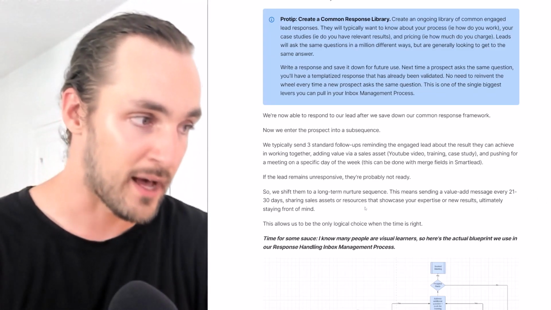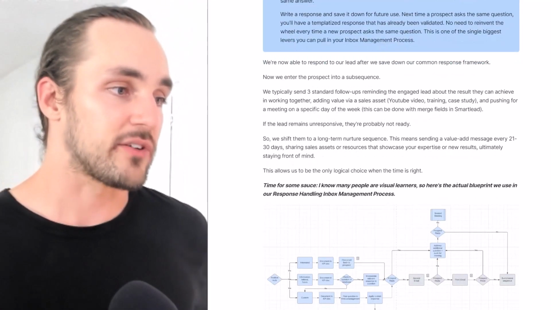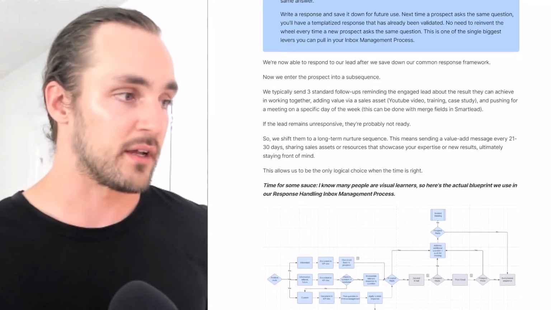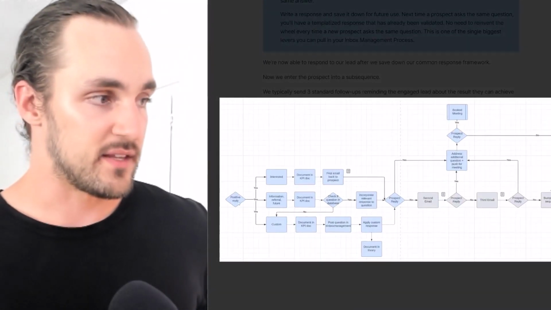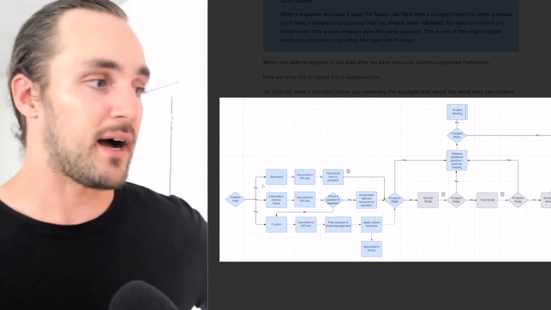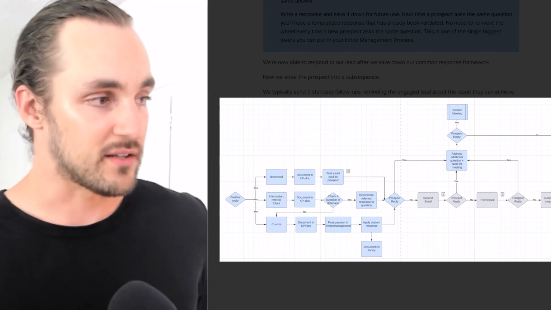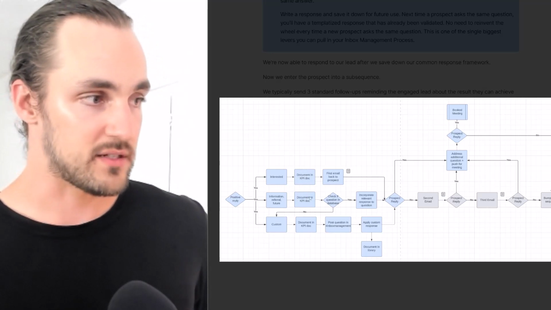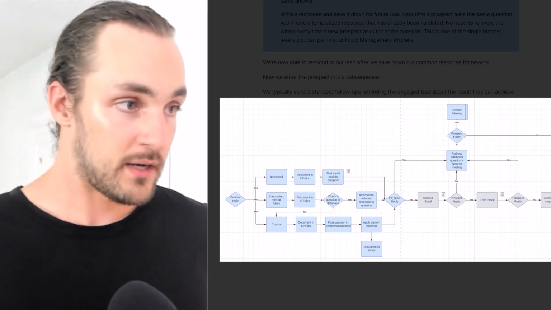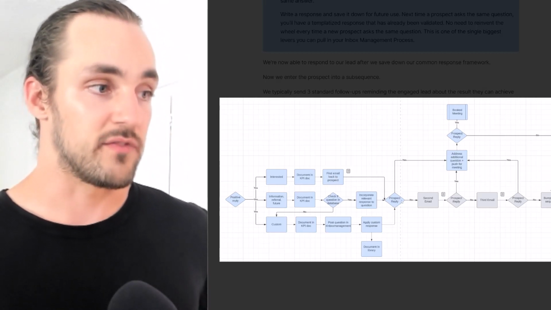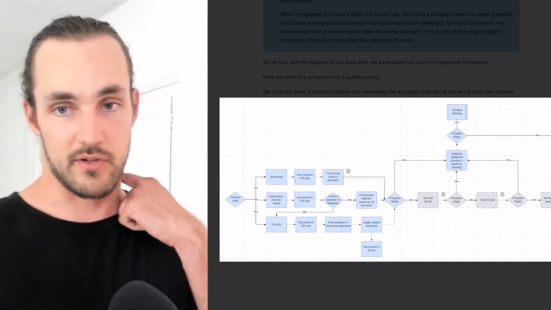So I know that there's a lot of visual learners out here, so I want to share a little bit of sauce right below. This is actually the blueprint that we use in our response handling inbox management process. I know that's a bit of a mouthful, but simply this is the sequence, right? We have the positive replies. You either have interested, information, referral, or future, or they're custom. So you're basically looking for the response in the document, you package it up, you reply, and if they respond, great, address additional questions, push for a meeting. If they don't, step 2, continue. Step 3, continue, bump into that social sequence, nurture flow.